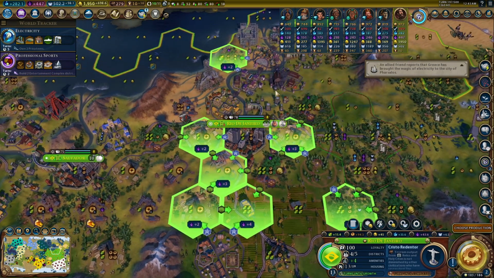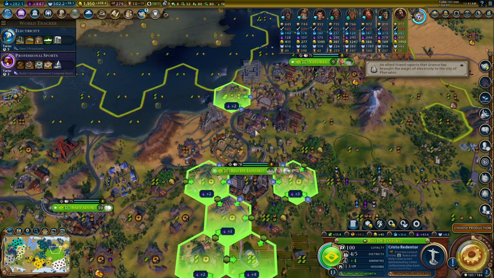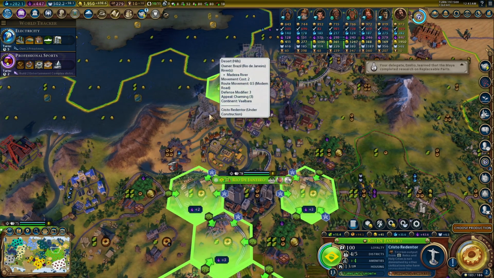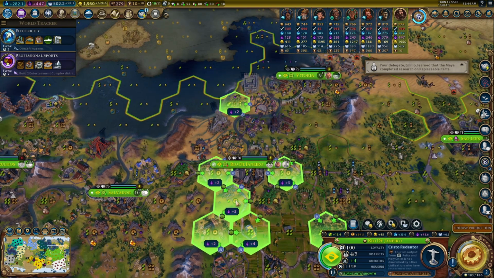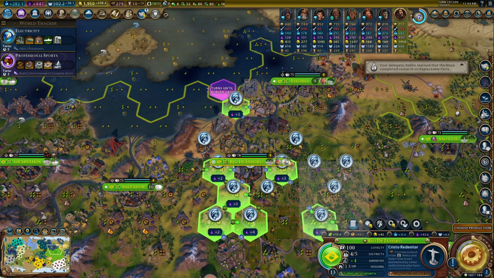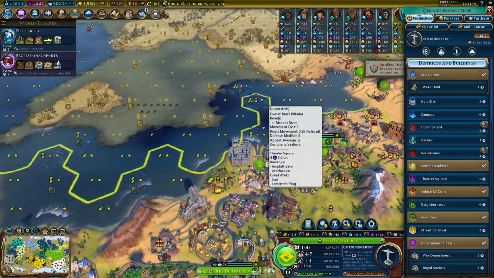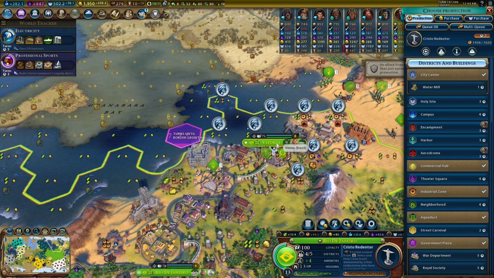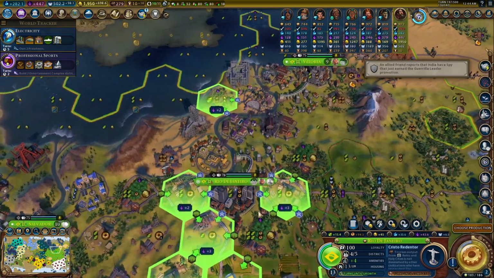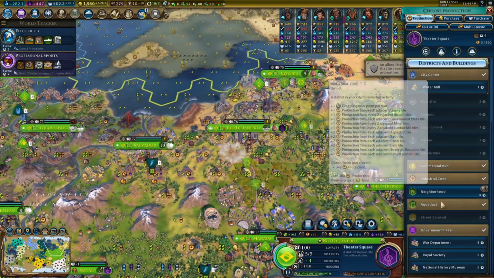Where is your theater square, actually? How come you don't have a theater square? Was this a theater square? No, this was a campus. I mean, I could get a +3 or +4 somewhere here, so it's not a big deal. Oh, maybe this was the theater square from my capital, and I just used it for Victoria instead. Maybe, so I guess we're going to have to deal with +3 instead.